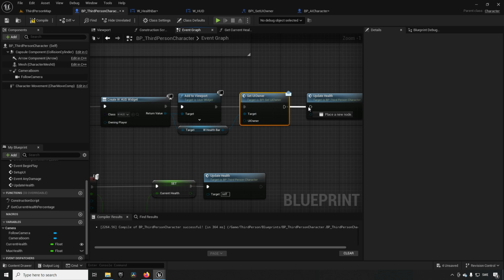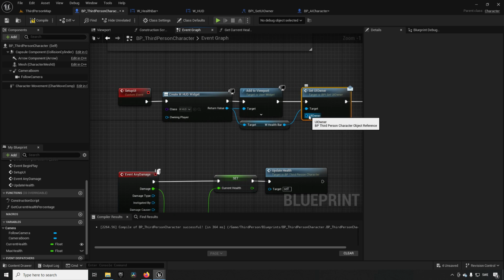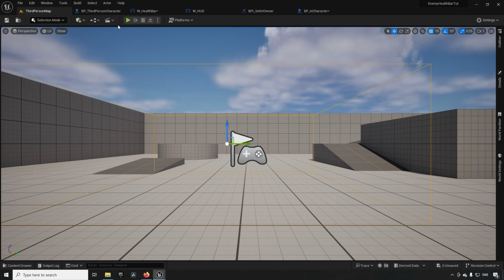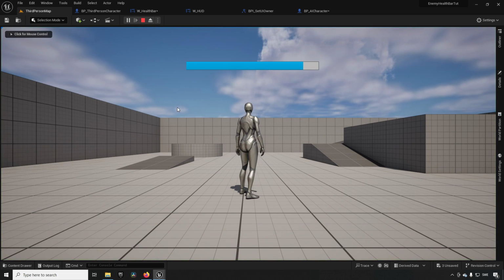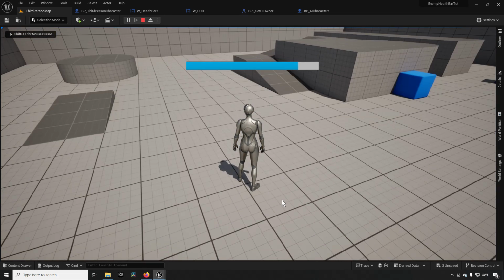And after that we want to try and update the health, otherwise this will be in the wrong order. The UI owner in this case is a third person character, and we're inside a third person character. So we'll just have a reference to ourselves and say that we are the owner of this UI, sorry. And now you can see that our bar is back to working here for our character, and it works fine.